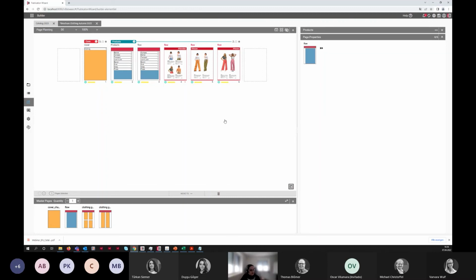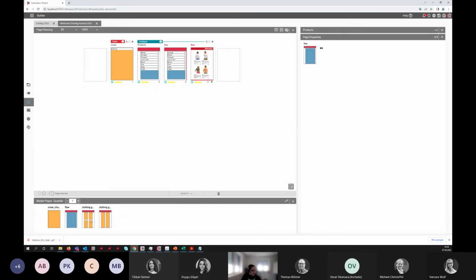So like this, as I said, you can really populate a lot of pages. So you can also mix and match these things. So you can have a lot of these pages, you can have some of these flow pages and so on. So it always depends on what you need for your publication, for your processes, to make the optimum out of this. And that's something we are always happy to assist you with.